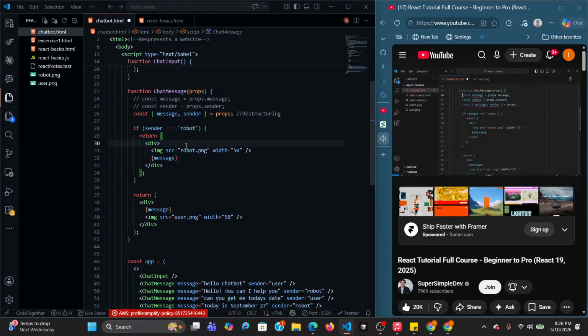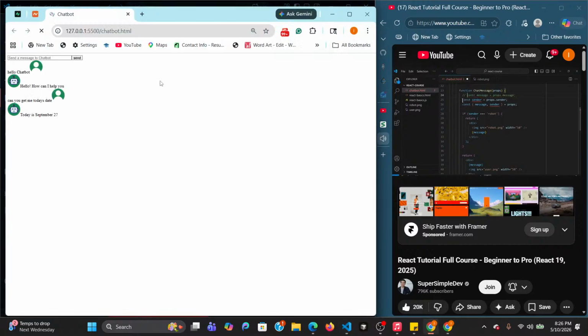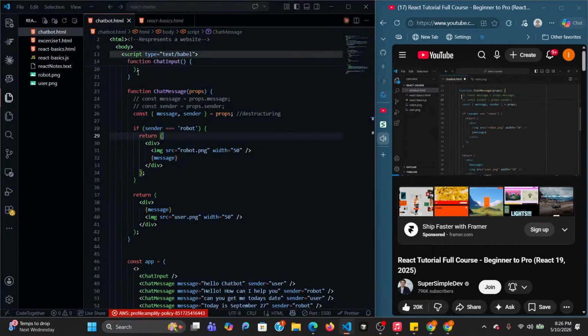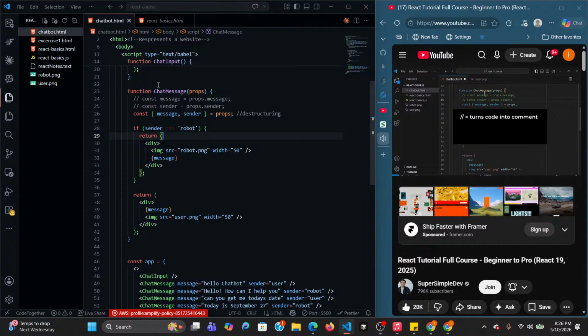So now let's actually turn these two lines into comments or comment out these lines. At the front, we're going to type double slash, and at the front here, we'll type double slash. By the way, if we start with double slash, it will turn this code into comments, and it will be ignored by the computer. So we'll just keep this here as a reminder that this is a shortcut for these two.